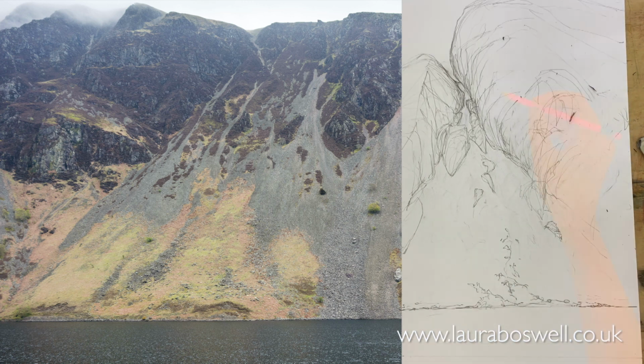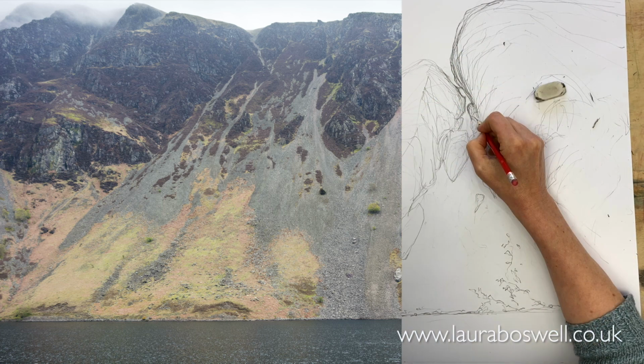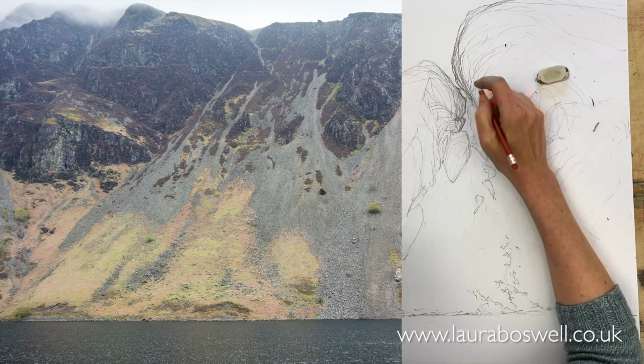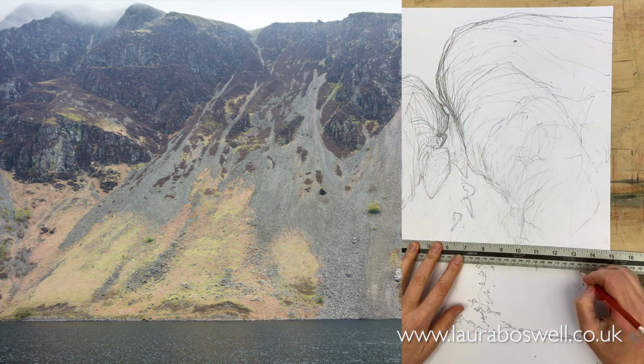That was me again, just checking that things are level. And when I do a design drawing like that, this is the size the print will be, and this is what I will use to transfer to the lino itself.